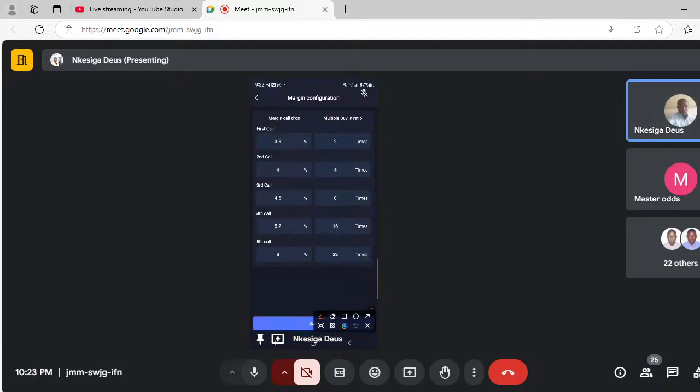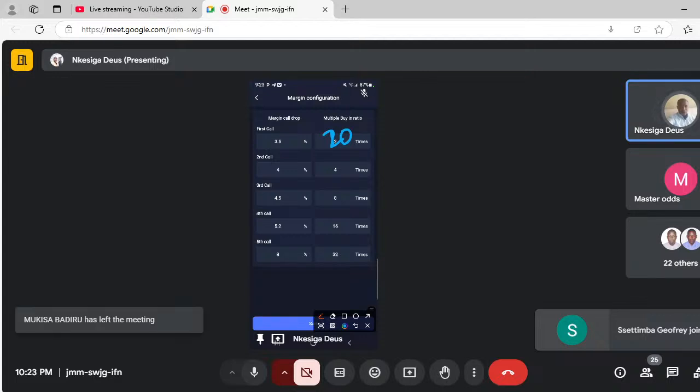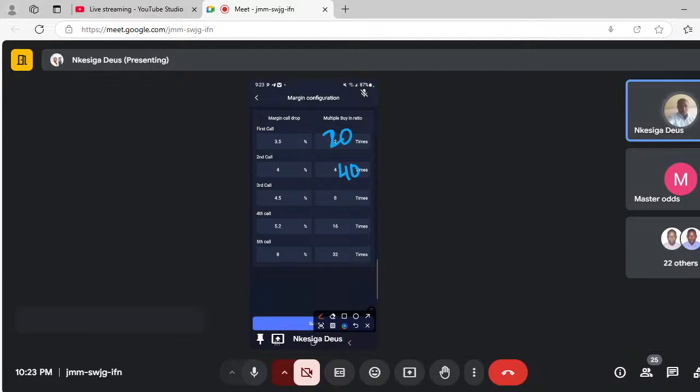Now, good mathematician. Now here we have 10. Here it is 20, because it is 2, meaning it is 2 times 10. Here we have 40, meaning it is 10 times 4. The 4 is the first buy. Are we getting the point? Meaning here we have 80. Is someone understanding? Or am I here alone? Here it is 160.